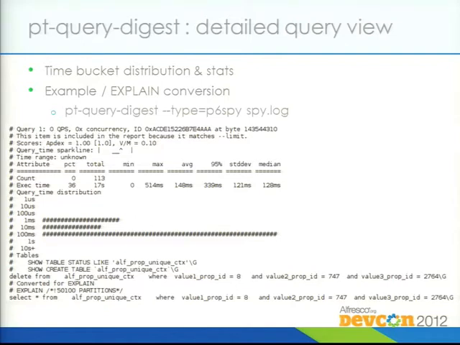You would also have the statistics in terms of numbers: the minimum, maximum, average, 95% time, standard deviation, and median. As we said earlier, it's much better to have lots of statistics than just the average, because the average doesn't really mean something. And you'll have one example of that query. If you know that query is problematic, you can give it to the DBA and ask for the query plan. Is there a missing index or something?